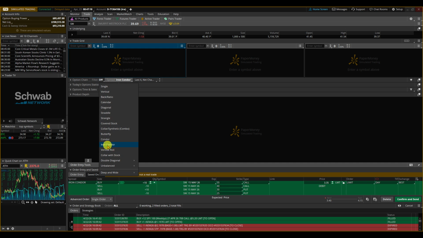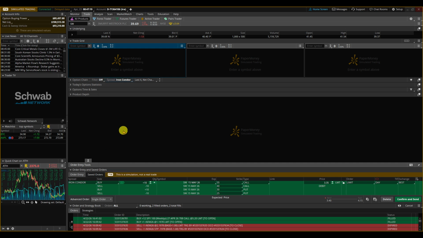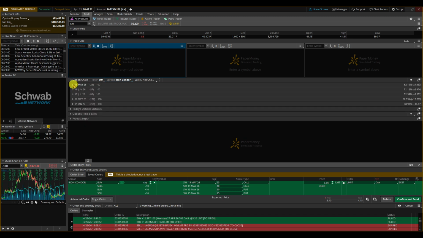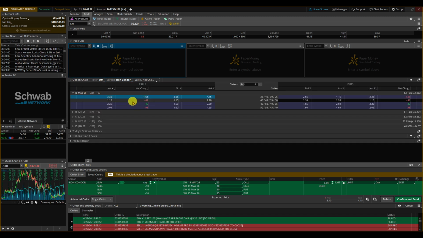With Iron Condor selected, choose an expiration that fits your outlook and risk tolerance. Many traders look for expirations with healthy open interest and manageable time decay. Then, select your strikes. A common approach is to position the short call and short put out of the money, roughly bracketing the range you expect the stock to stay within, and to set the long options at strikes that define the width of each spread.